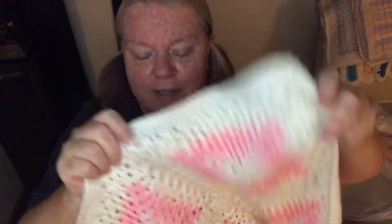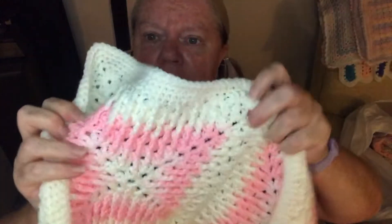So I decided to make what I like to call a twisted granny, but it's actually a mosaic granny square blanket. I've made a different version before and done a tutorial for that already, but these squares are different and larger. They are three squares wide and four squares in length, and the colors are ivory, light pink, and dark pink — though you can use any color scheme you want.